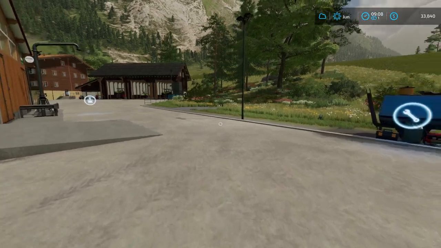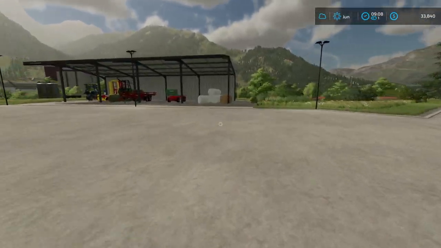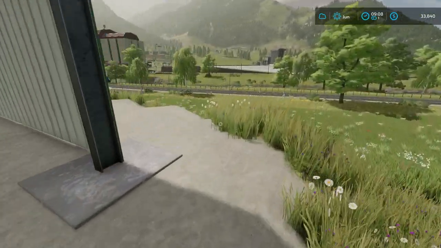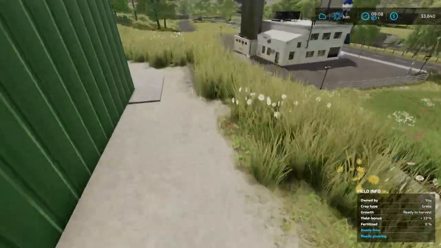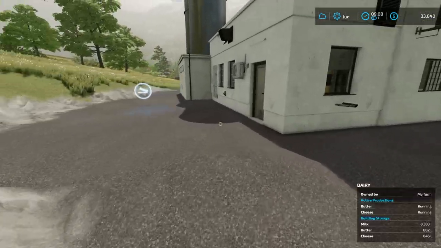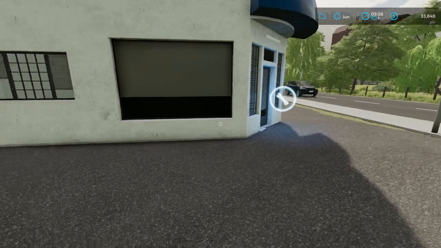So I think we have our farm pretty much together. I delivered a full load of milk down to the factory this morning and recorded it and realized that, unfortunately, the recorder wasn't recording the right program, and so I had a black screen instead. So you didn't get to see that, but this is full of milk, 8,000 liters. We are producing butter and cheese.